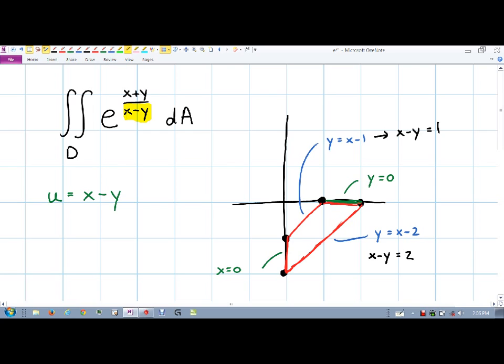So what about the top part, x plus y? Maybe we just let that be v and just see what happens. What if we let v be that top, x plus y? What would our new integral start to look like? Double integral over s of e to the v over u. Would you be okay integrating that? That'd be a little easier to do, right? Because the u and v are completely separated. The problem with that one on the left is that the x's and y's are mixed in the numerator and denominator, so that's going to be a little harder to go backwards from.